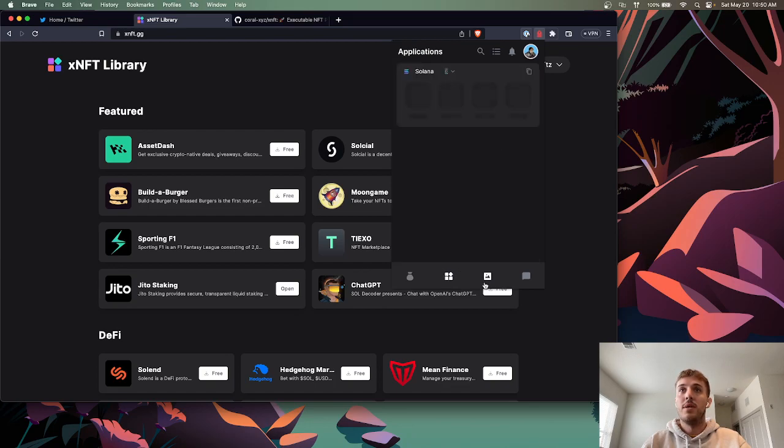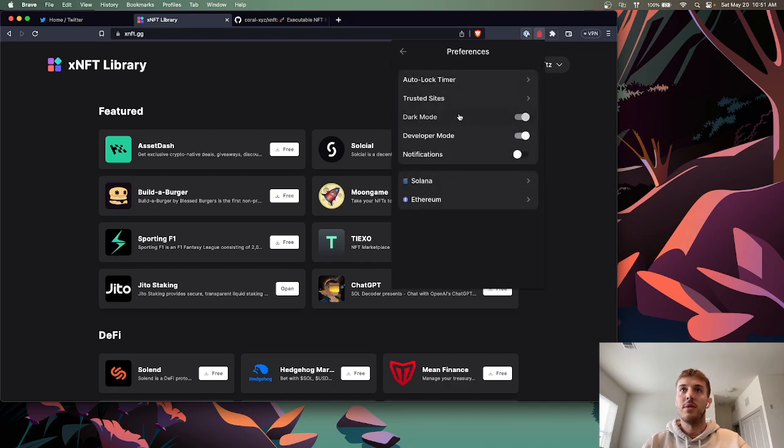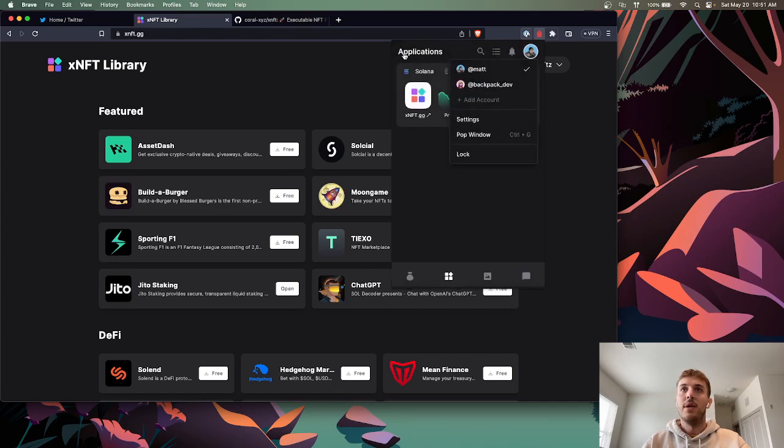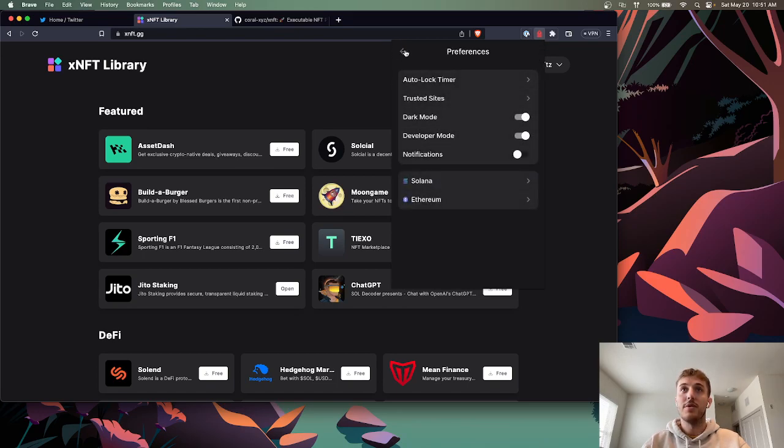So if you come in, these are the apps. I don't have any installed on my ledger at the moment. These are all built into Backpack that we built in-house, kind of like how if you have an iOS phone, there's like the weather app and these kind of things that are just built in by default. You can turn most of these off by going into your preferences and turning off developer mode. And then you go back and it's just prices and a link to the App Store. But I am a developer, so it is on.